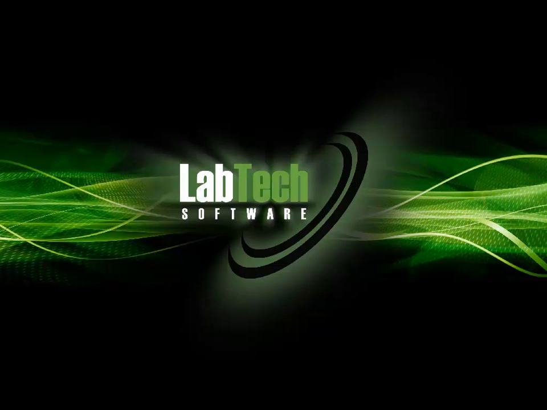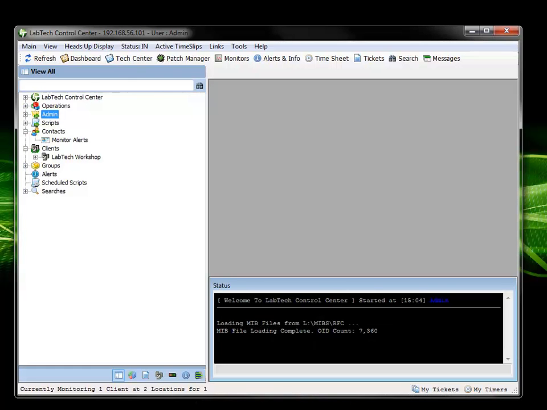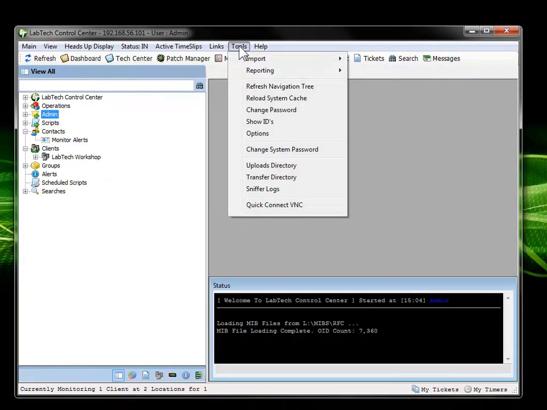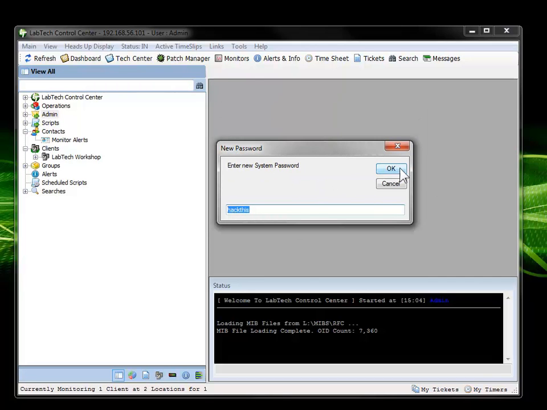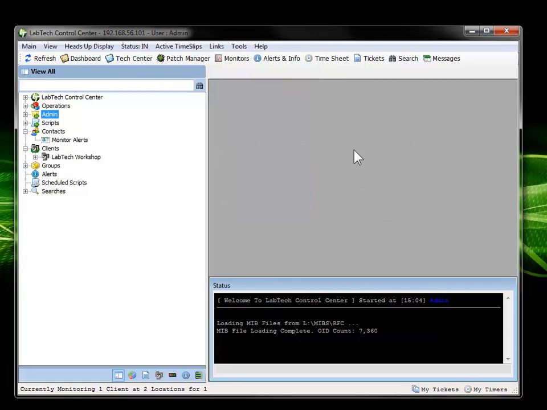But sometimes mistakes are made, routes change, and who knows, maybe those agents are reporting in. So that's why on my test system, I clicked Tools, and I clicked Change System Password. The default one was our password, and I changed this one as shown here. So if production agents do accidentally report into my test system, because this system password is going to be different, those agents will not be attended to by my LabTech server. I can't recommend this enough.